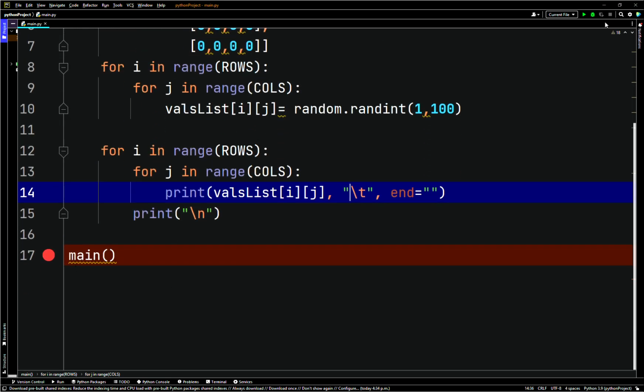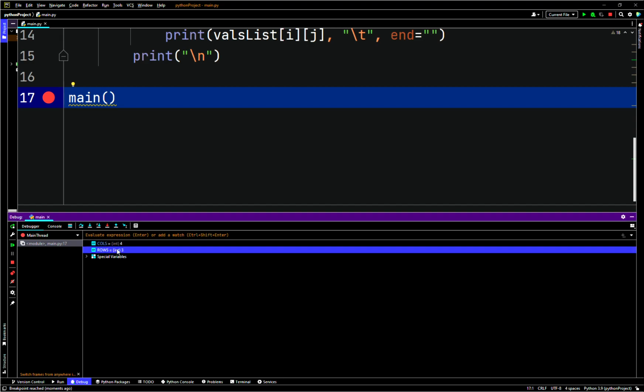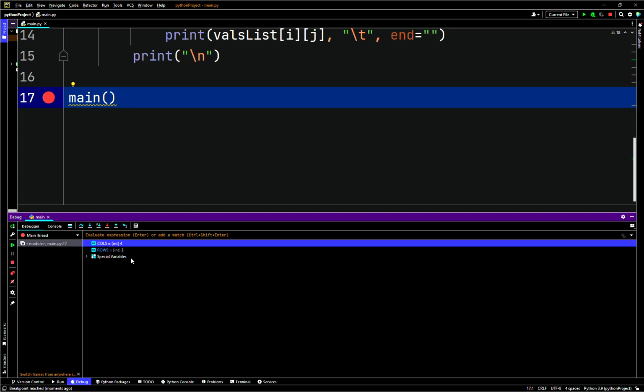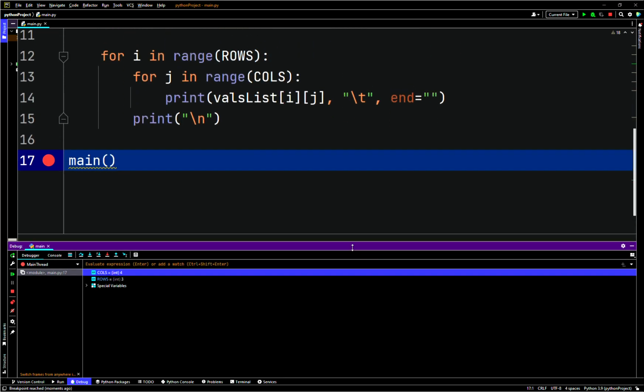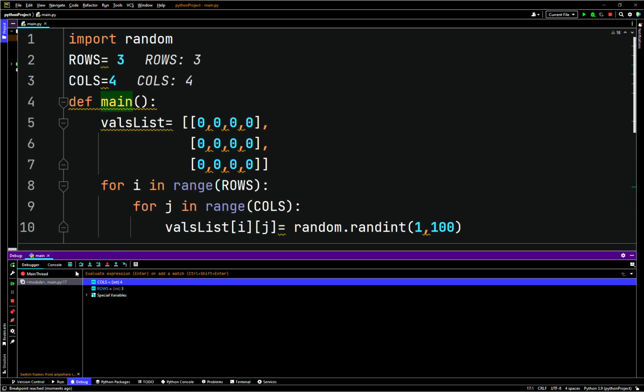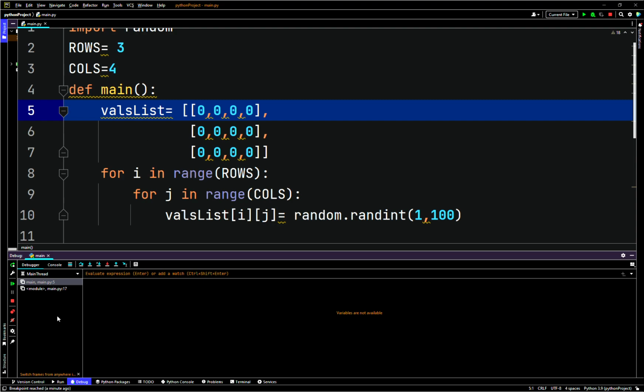So I've set a breakpoint at main. I'm going to click the debug icon after I save it. Alright, so it says that we have calls and rows, both constants, int 4 and 3. So we'll step into main because it's stuck on this line, waiting for something to happen here. So we'll step in.